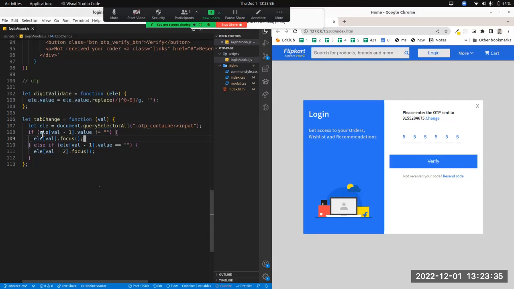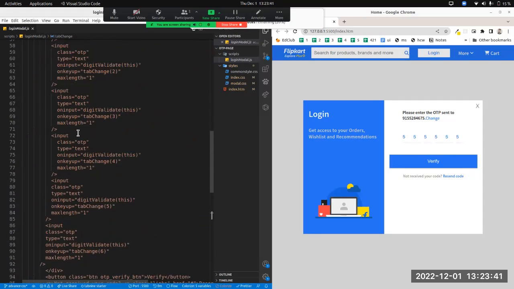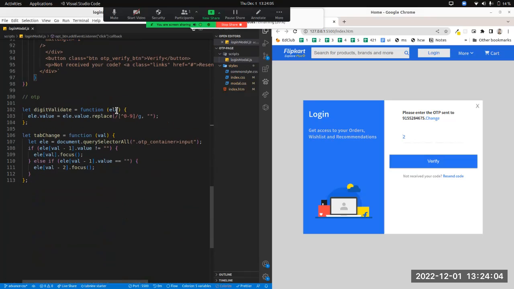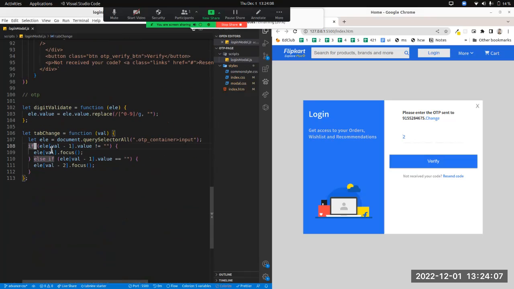Let's say the number is 1. Let me first delete the number from the others, and let me enter 2. Let's take the first input. So tabChange, and I am giving the number 1. It is checking if array of 1 minus 1, which is 0.